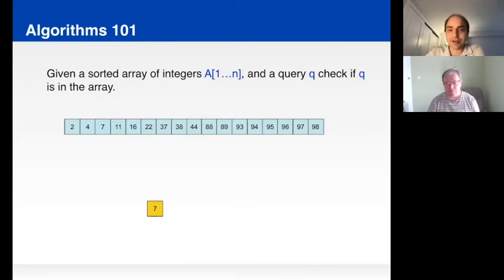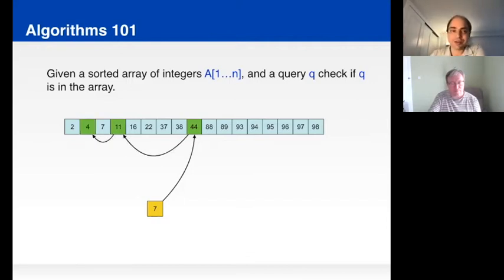And of course, we all know how to do this. This is our bread and butter. We do binary search, we look in the middle, we know that the array is sorted. We say, well, it's less than 44. Recurse on the left half, it's less than 11. Well, it's more than 4, it's 7, et cetera. All of this is very familiar. What is our running time? Our running time here is logarithmic in the length of the array. So this is really as algorithms 101 as it gets.